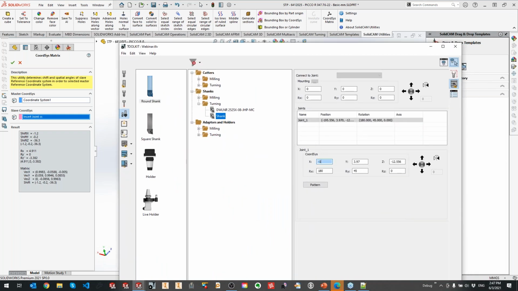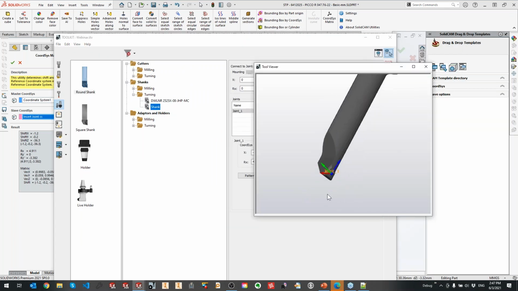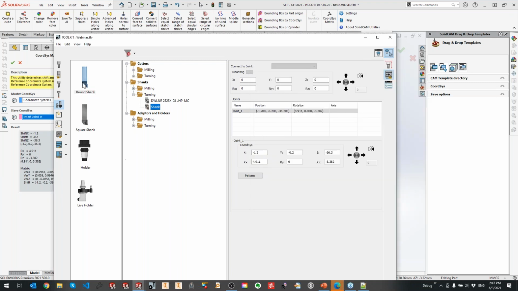And let's put some values, minus 1.2, minus 0.2, minus 36.3. Here we have 4.911, 0, and minus 3.382. Let's check this out quickly. Looks fine, perfect.